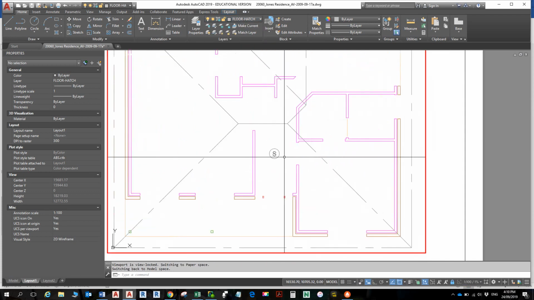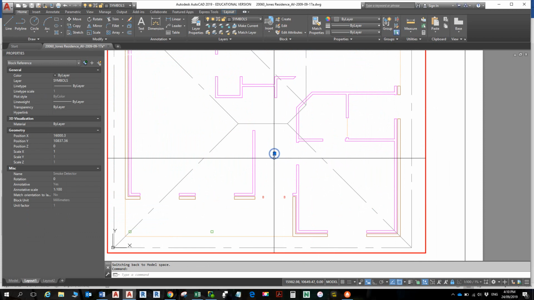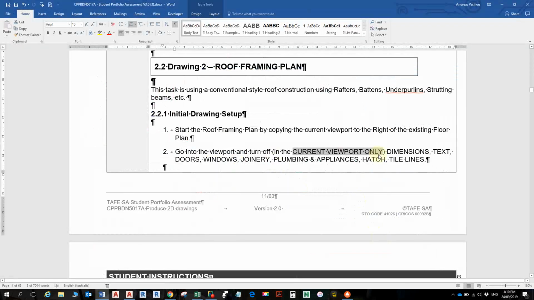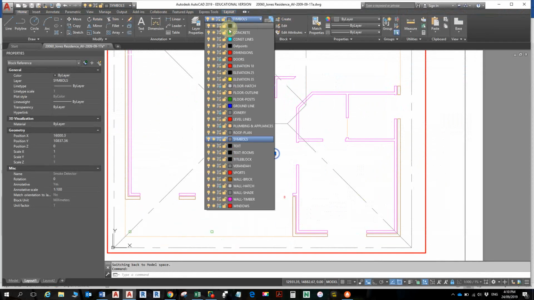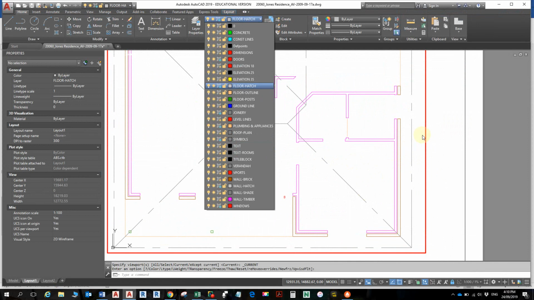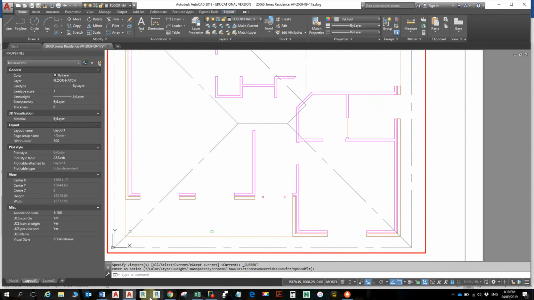What else? We've got smoke detectors here, for example. I'm not sure if it mentions them, but they're under symbols. See, that's not even mentioned. So turn off those. Now, what we're trying to achieve is really just looking at the example of what we're trying to achieve. So let's have a look at what we're trying to achieve, which I think I've got open in here.